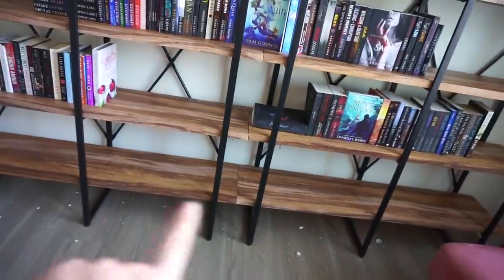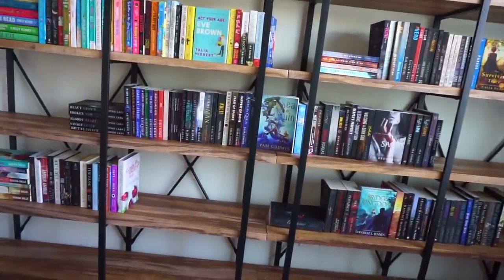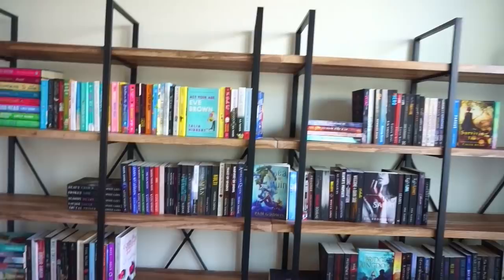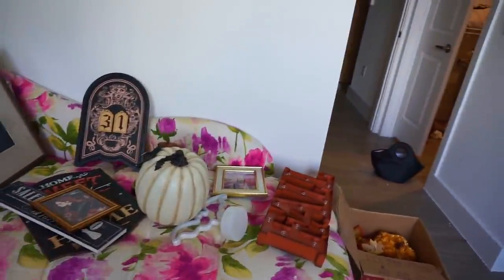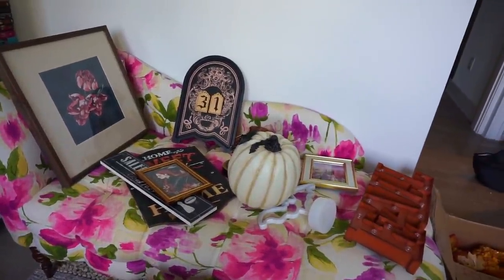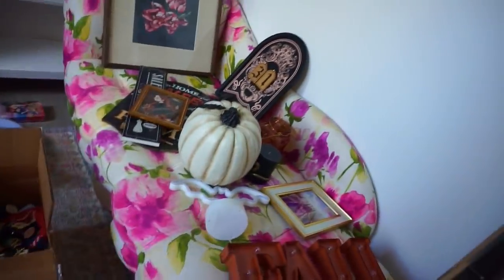So the entire bottom shelf and top shelf are left clear. I don't really know what I want to do with them yet. I don't know if I want to bring my mass market paperbacks and put them somewhere on here, but for now I'm just going to leave it. I want room to be able to add books, so like I said, I don't want to completely fill it up, even though I could. But I did go ahead and pull out a lot of my decorations, mostly my fall and Halloween stuff, because I want to decorate this shelf for fall. I pulled out all my fall boxes, and this is what I'm going to use to decorate.